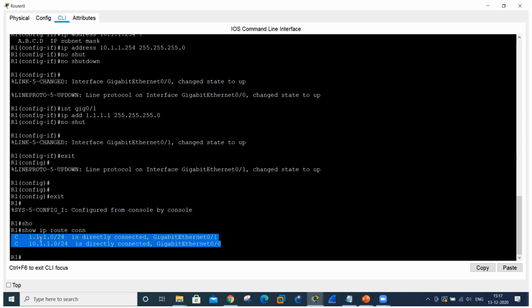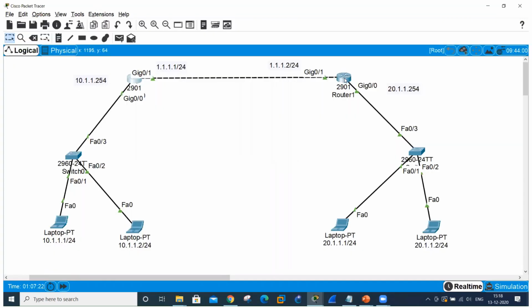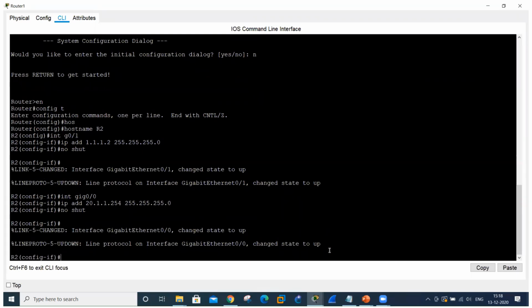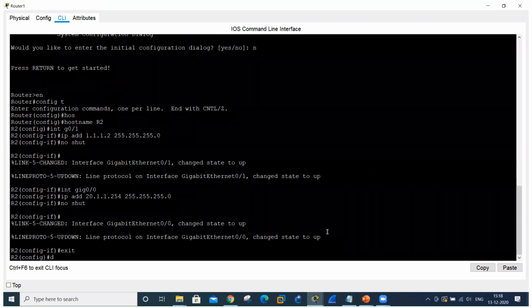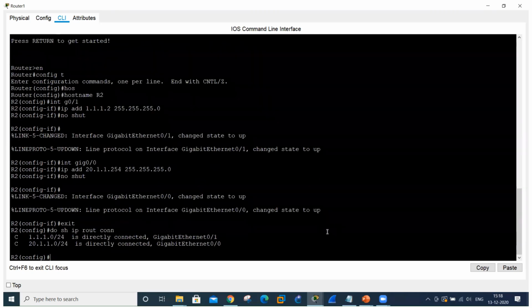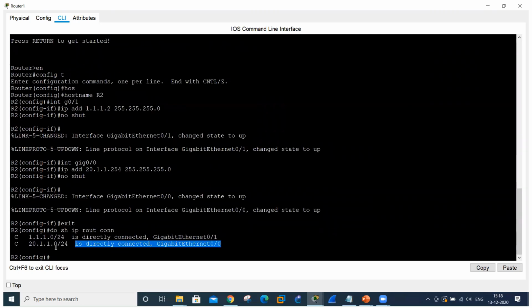So 1.1.1.0 and 10.1.1.0 are connected through gig 1 and 0, and it's showing the network here. If you look into this 1.1.1.0, it's showing clearly. So the complete network of 1 and 10, they both are connected to the R1. Okay. Now similarly, I will check in router 2 that if the interfaces are connected, and you can check it from here as well. You will say do show IP route connections, and you will see the connections are showing up properly here, right?